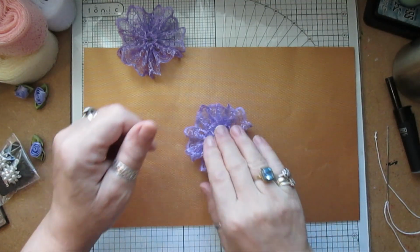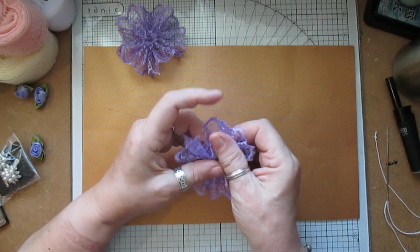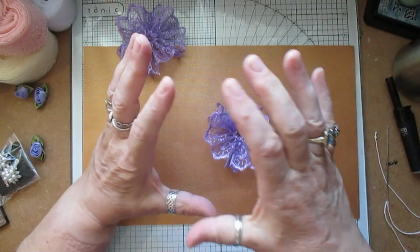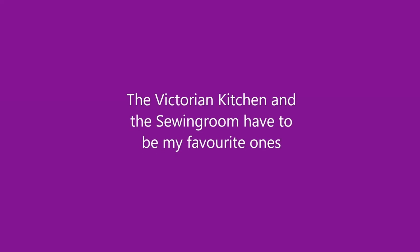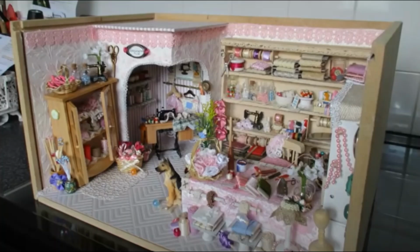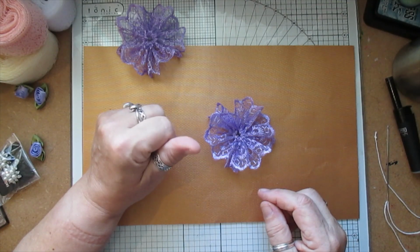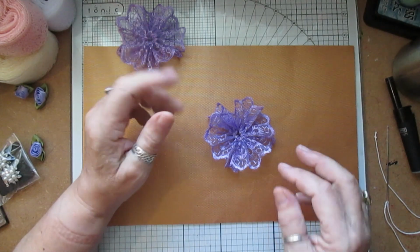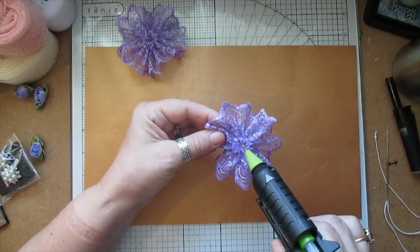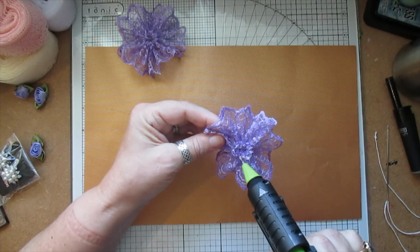But the Victorian kitchen is still my favourite, you know. But I've done a wizard's room, I've done miniature ones. I've done just lots of things, just lots. It'd be nice to have a good look round and just see what I've done.